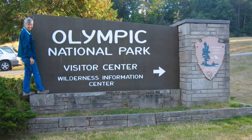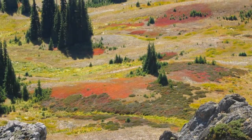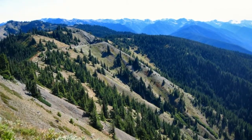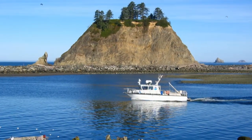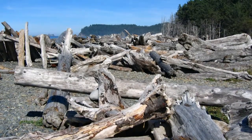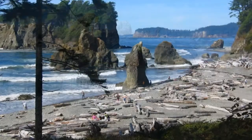Olympic National Park covers much of the large peninsula extending from the northwest corner of Washington State. We started our visit at the Hurricane Ridge Visitor Center and walked the trail to Hurricane Hill. It seemed like quite a climb since the last 500-foot elevation gain happened mostly in the last quarter mile. Our base for beach and rainforest exploration was La Push, a tiny fishing town in the Quillette Indian Reservation. Huge driftwood from the monster coastal trees littered the beaches, pushed out of the glacier-fed rivers each spring.